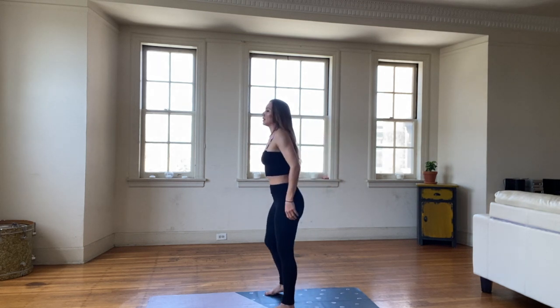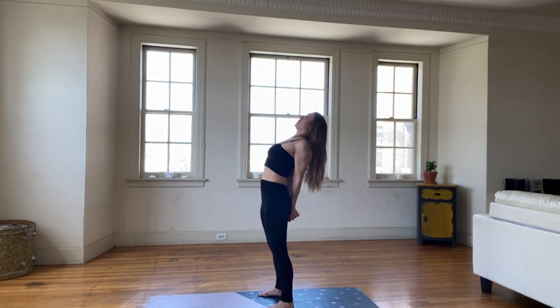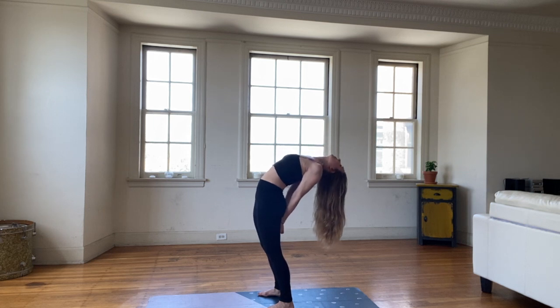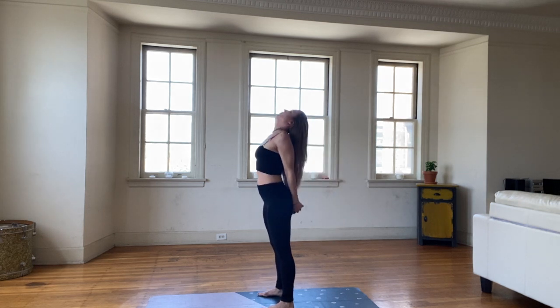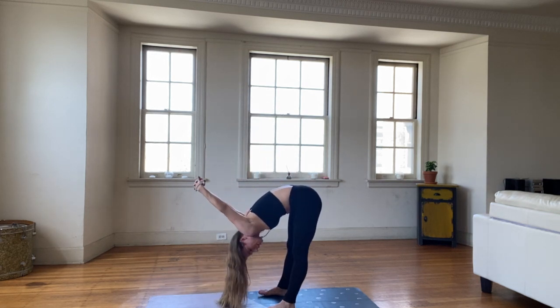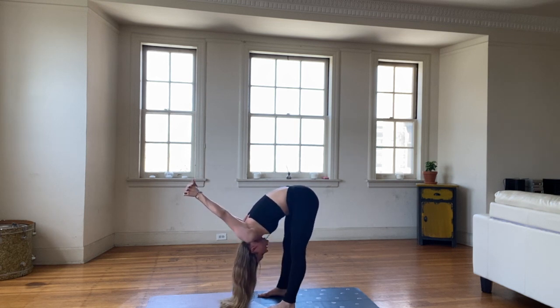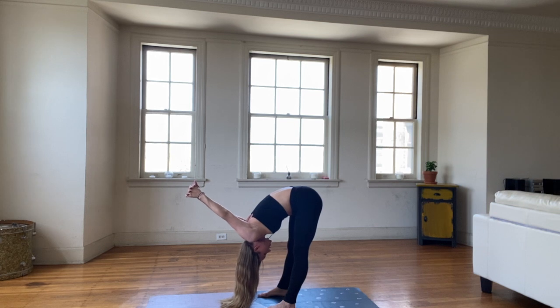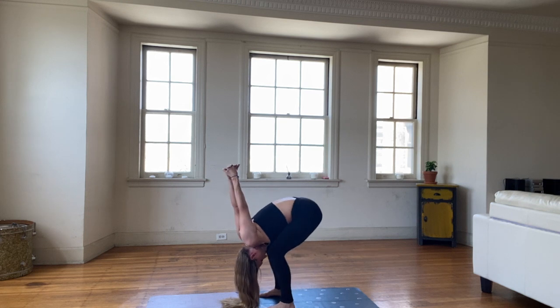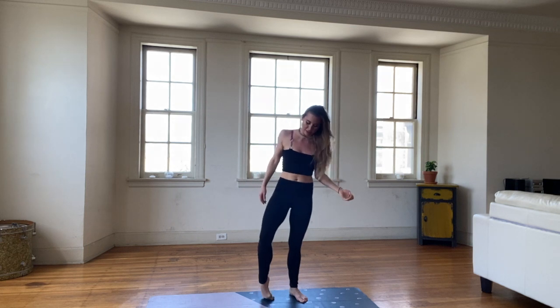Let's do a little back bend here. Elongate from the spine, arching over. You don't want to crunch into your lower spine. All right. Arms interlaced, your hands interlaced, and then over your head. And you can plie, stretch, plie, stretch, plie. Good job. Okay, so now to warm up the feet just a little bit, let's do some plies to relevé.